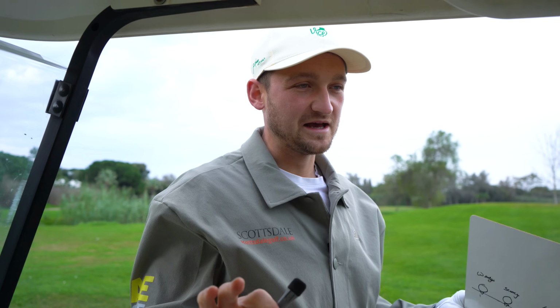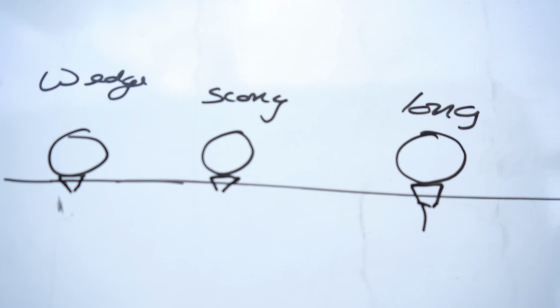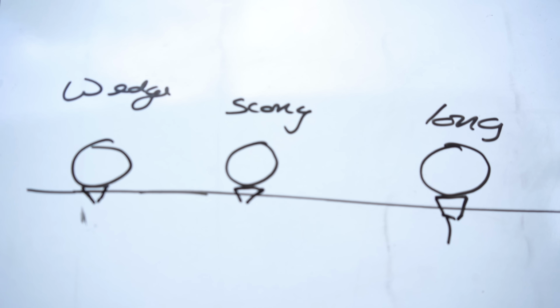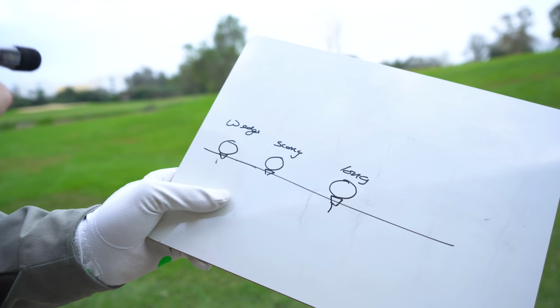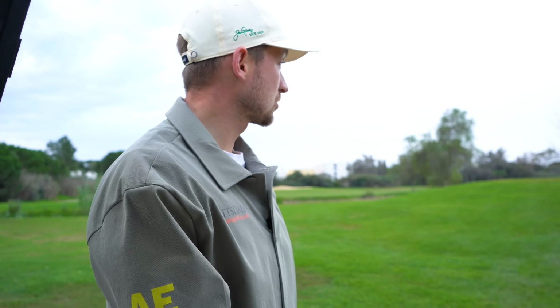Please forgive my terrible drawing, but just to remind you, that's roughly what I'm saying. The lowest tee height for your wedges, slightly higher, and only slightly, but it just makes such a difference, for scoring irons, long irons. We're still trying to hit down on every single one of these clubs, but it just gives you a much better chance of getting that ball away clean. And especially on a par 3 like that, if I just chunked it a little bit, I was staring those bunkers in the face.